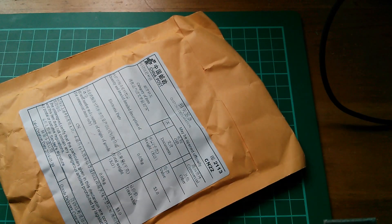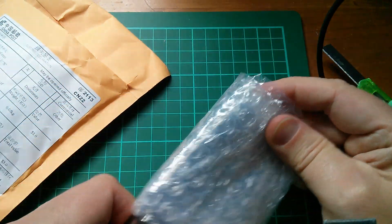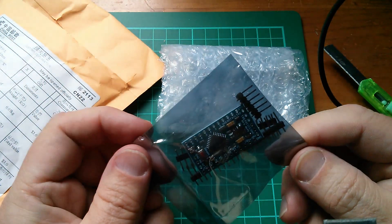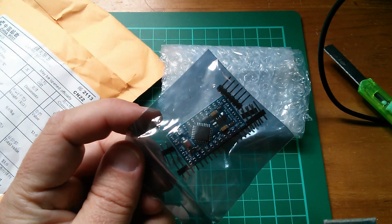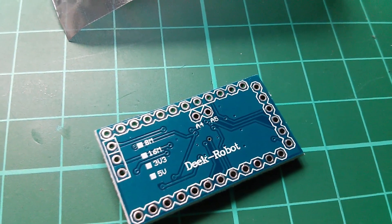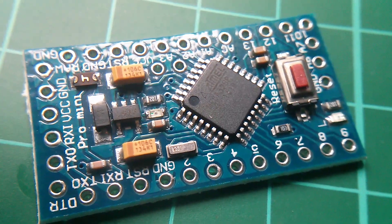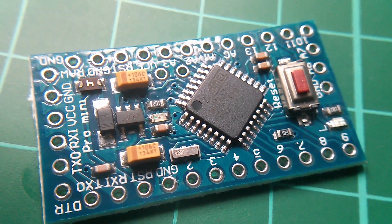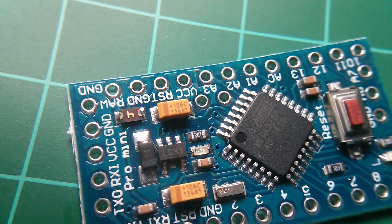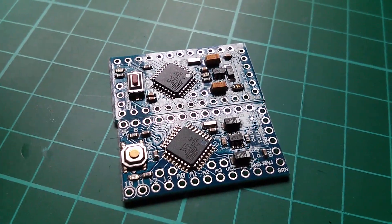Next we have more electronic parts — more Arduino Pro Minis, probably 3.3 volt. I did have a bit of a 3.3 volt Pro Mini buying spree. These ones are marked Deek Robot. Once again they have the boxes on the back to indicate the voltage and crystal frequency but they're not filled in, so I'm marking these up now. The crystal says 80s — a hint at 8 megahertz — and the regulator helpfully says LG33, a good indicator it's 3.3 volt.